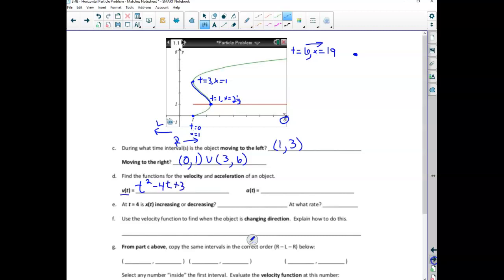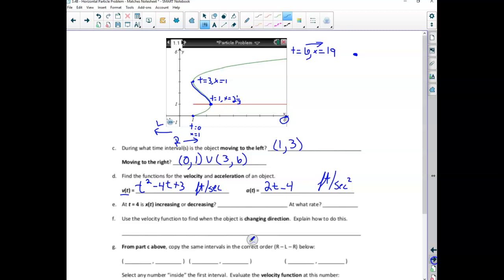Now remember, because that's velocity, don't forget, that's going to be feet per second. Okay? Now this is a velocity function for my object. Well, what's the acceleration? Well, acceleration is the derivative of velocity. So wouldn't my acceleration be 2t minus 4? But now, of course, that's feet per second squared. Well, this is a little different. We don't have a constant acceleration anymore, okay?